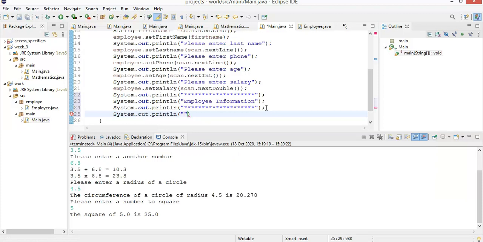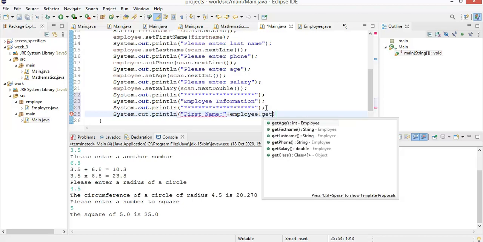Okay, so we are going to get the value we stored in the memory. If you call the get method of that class, so getFirstName, the getFirstName will return the value stored in memory for our variable named firstName of that object.